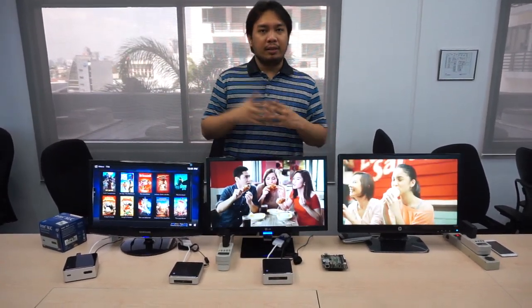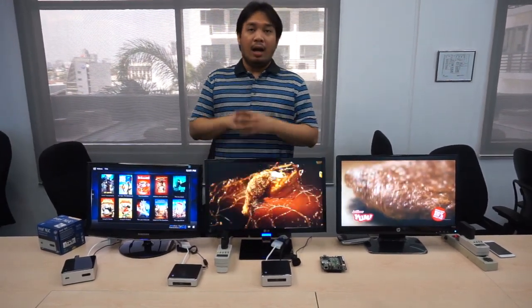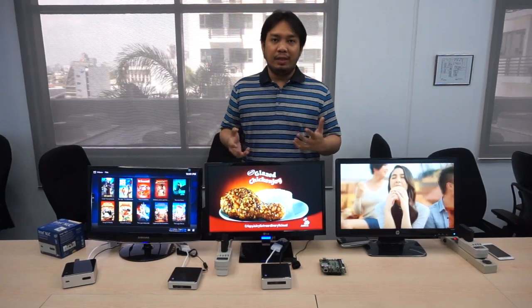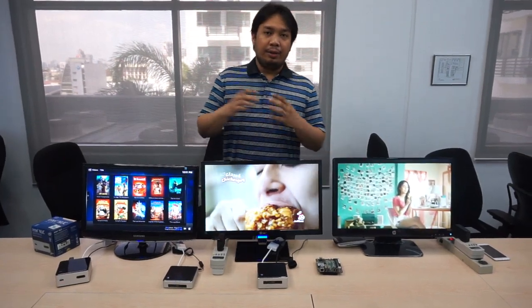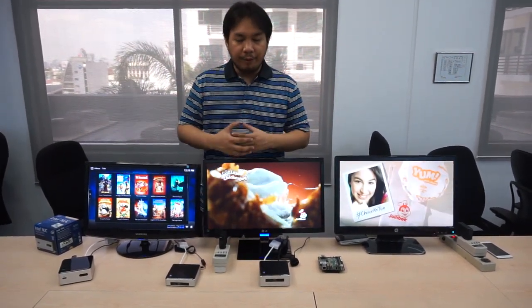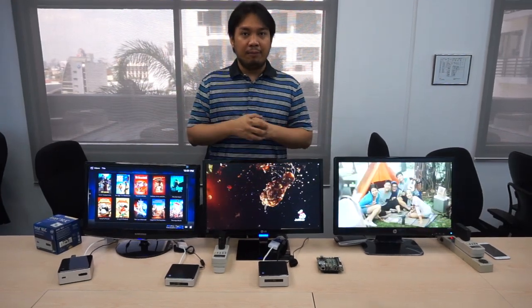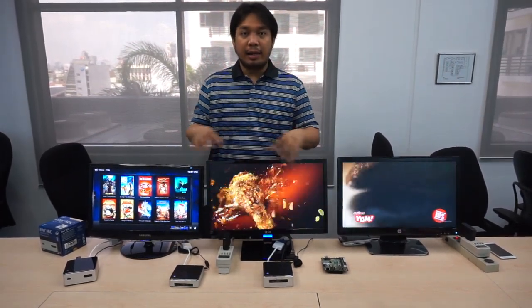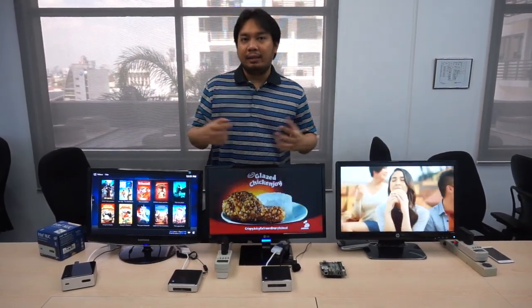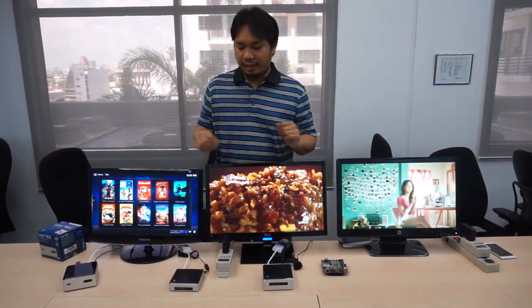We know that the set-top PC, set-top box, or basically small form factor PCs aren't new. Intel actually made a couple of these running on the Atom processor. The big issue is that those Atom-equipped HTPCs simply lacked enough power to actually be regarded as a regular desktop PC. With Intel's 5th generation processors — basically Intel Core i3 and Core i5, and the previous 4th generation Celeron processors — it is now possible to have this small form factor act like a normal, mid-range desktop.